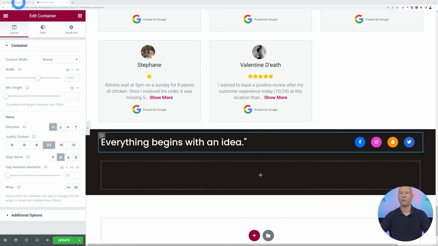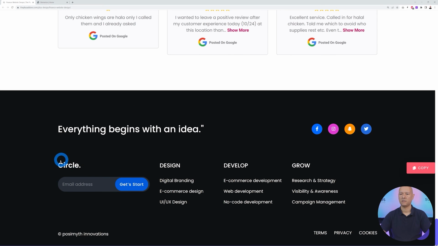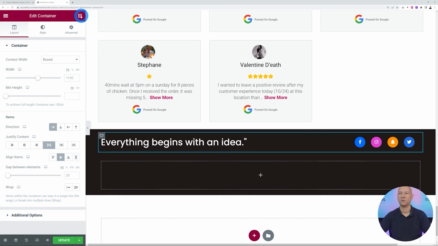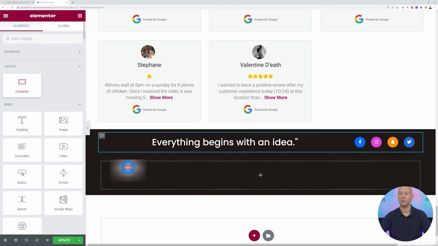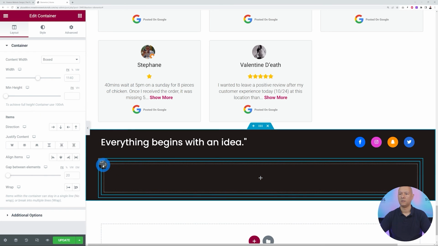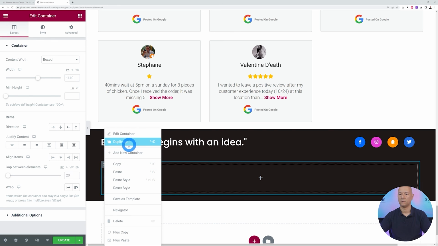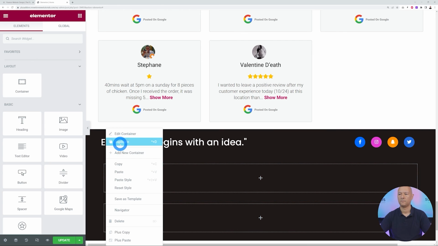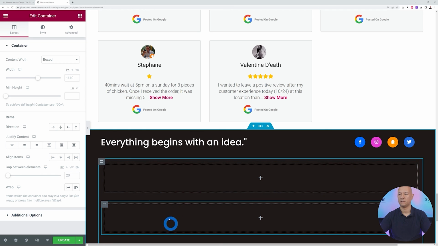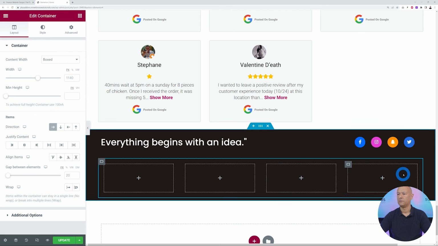And now for the bottom section, let's have a quick look. As you can see, this one is aligned this way. So 1, 2 from top to bottom, and the same for all these items. So what we're going to do, we're just going to add 4 different containers. It's going to make our life much easier. So we go back here, we add container, drag and drop, and then we can duplicate this. Okay, so let's do this 3 more times. Very good. And as you can see, again, they're stacked up. So we're going to change the direction. Very good. And now we can start adding our different elements.